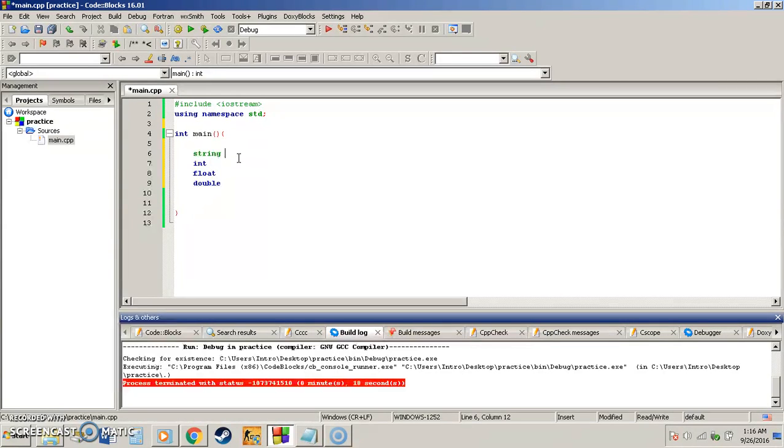So string. I'll delete the rest of this for right now. We just have a string, which is a variable that can hold text. So in here, we declare the string variable, then we put the name of the variable. I can just put text output, and then after that, we can either close it, and that's the end of our variable, and we're just declaring to the program that sometime in this program, we're going to have a variable called text output. Or we can go ahead and make that equal to something that is a string of text.